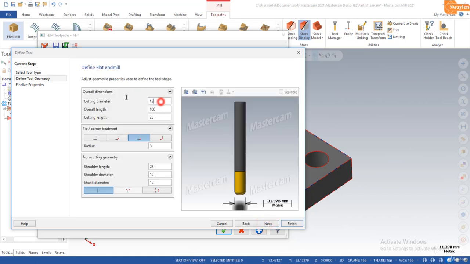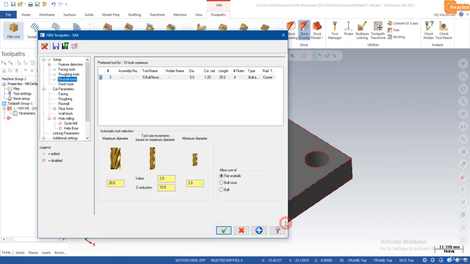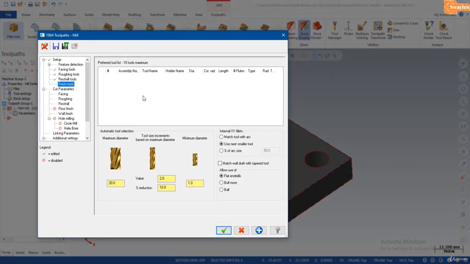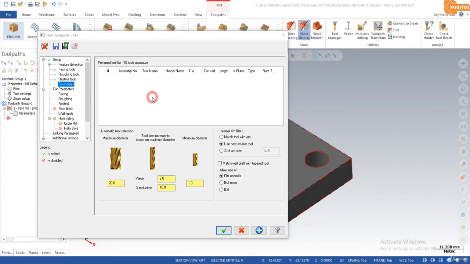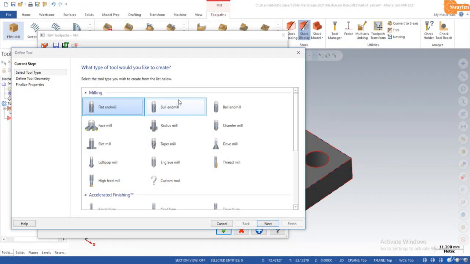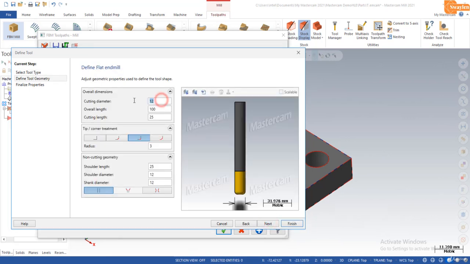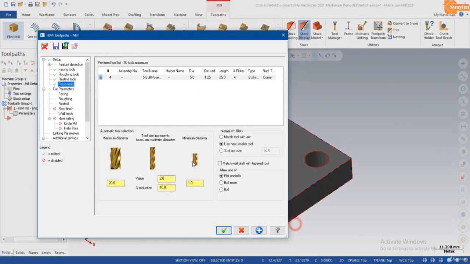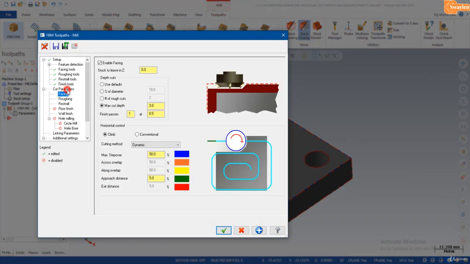Next, and here the dimension is 5. Next finish, and last is the finish tool. So for the finish tool I will set ball end mill, same as previous, 5 diameter and 1.25 radius. Next and finish.